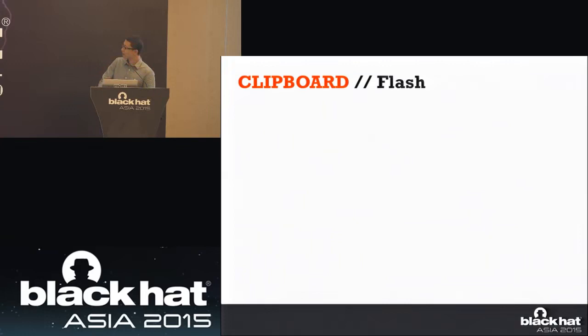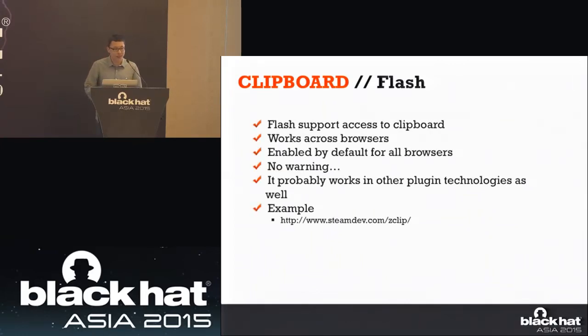For example, Flash. This is where things get interesting. With Flash, you can read anything and write anything from and to your clipboard without user permission at all. And Flash is enabled on every single browser as of today. The last time I remember, Firefox tried to disable it by default a year ago, but they reverted the change because there were so many breakages or something like that. But as of today, all browsers support Flash and it's enabled by default. So your clipboard is vulnerable at any moment when you visit any website.